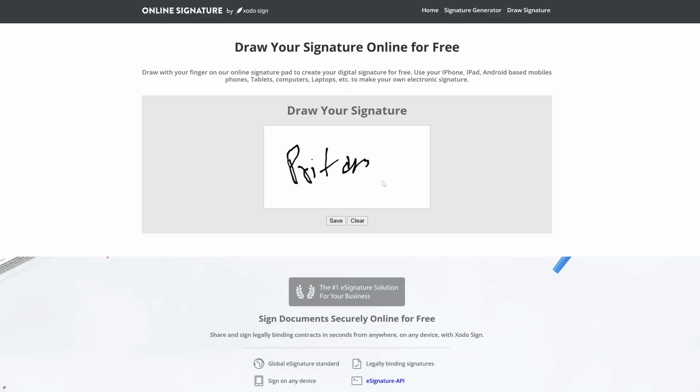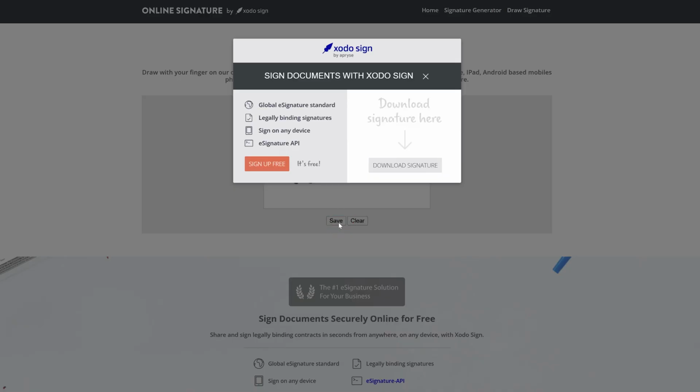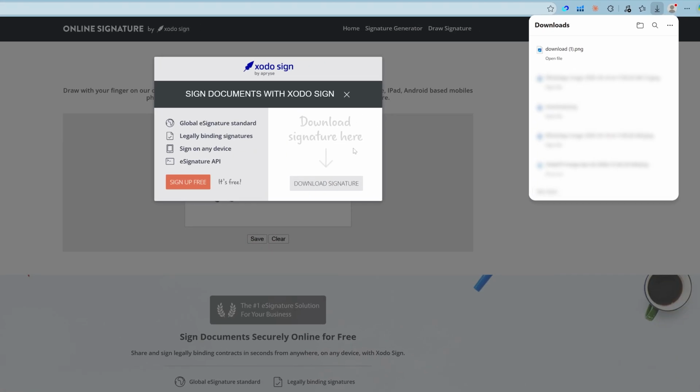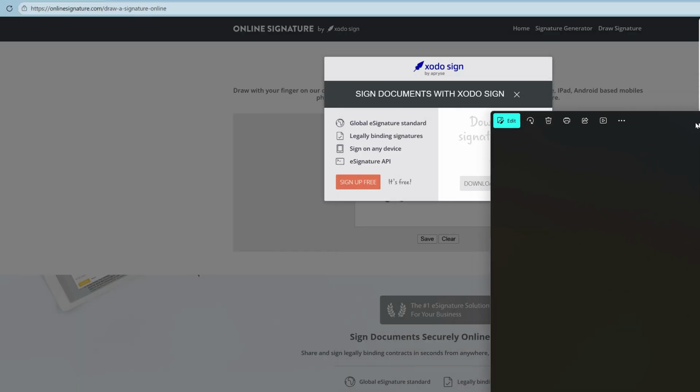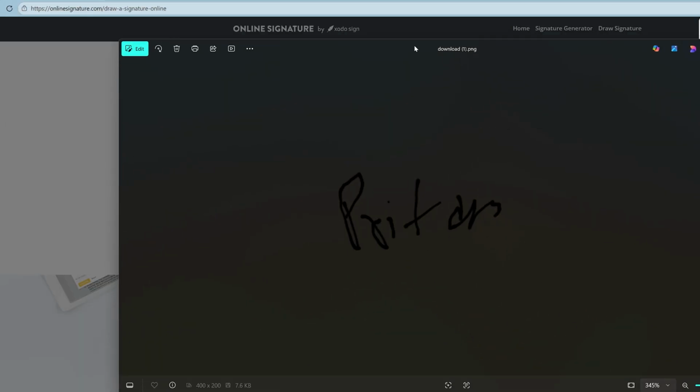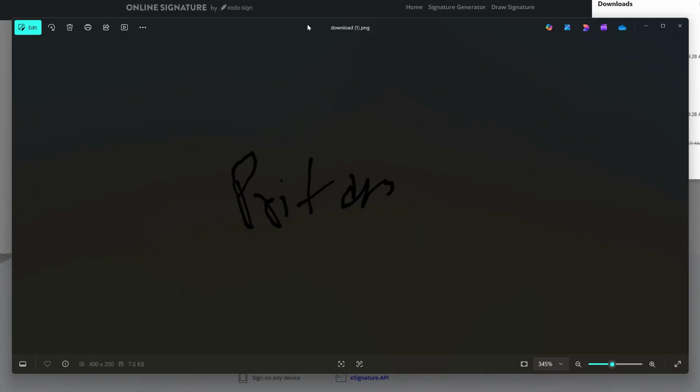The good thing about this is you can simply click here on save, and this signature will be saved when you click here on download. Now if you open it, you will be surprised that not only did you capture it in highest detail, but at the same time it is already transparent. So if you are using, let's say, a pen tab, I would say you may be able to create your exact signature. Or even, for example, here I tried to use a mouse to generate this, and if you are satisfied even with the mouse, then it's the shortest path forward.